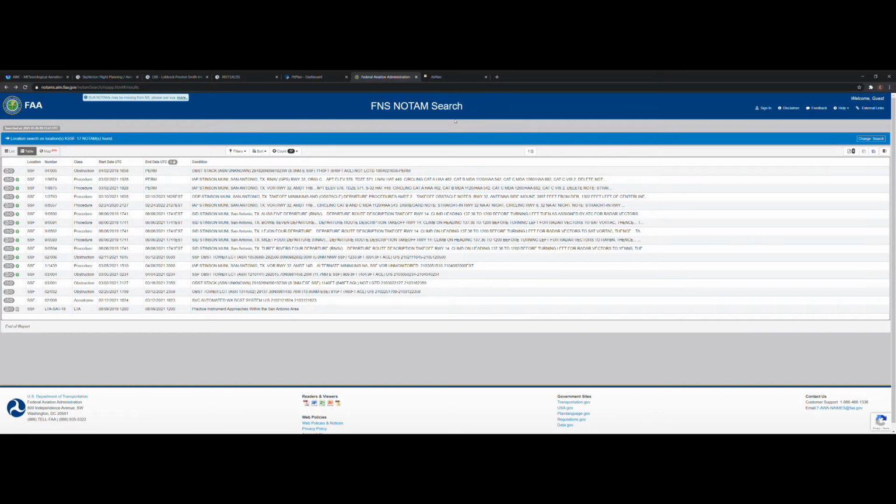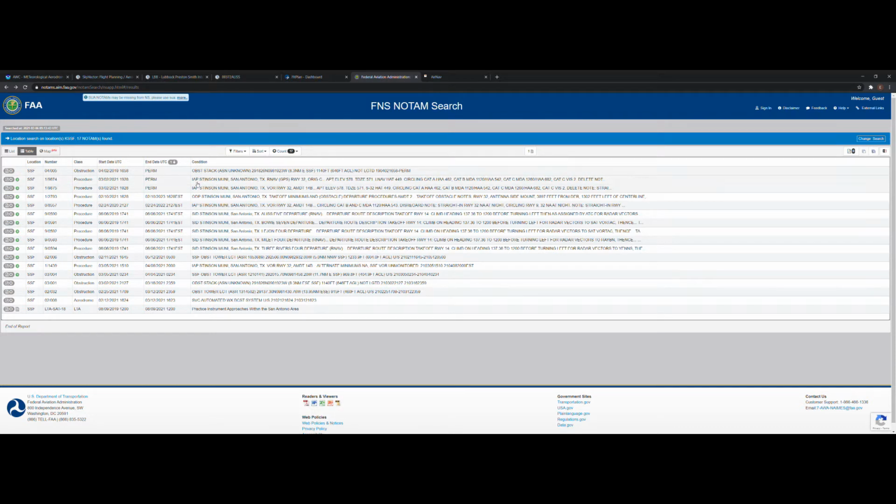And for NOTAMs, you do a whole lot of sifting. Like 90% of NOTAMs you don't really care about, but occasionally there are important ones that you really need to know. So we do a lot of sifting. The first one here, OBST, is obstruction or obstacle. Typically flying IFR, we don't really care about that stuff because we're using procedures that keep us away from these things. But you can glance at it and just see where it is. It's 8.3 nautical miles east of the field at 646 feet. So if you're at 700 AGL, 8 miles away, you've got other problems, right? So we don't care about that.